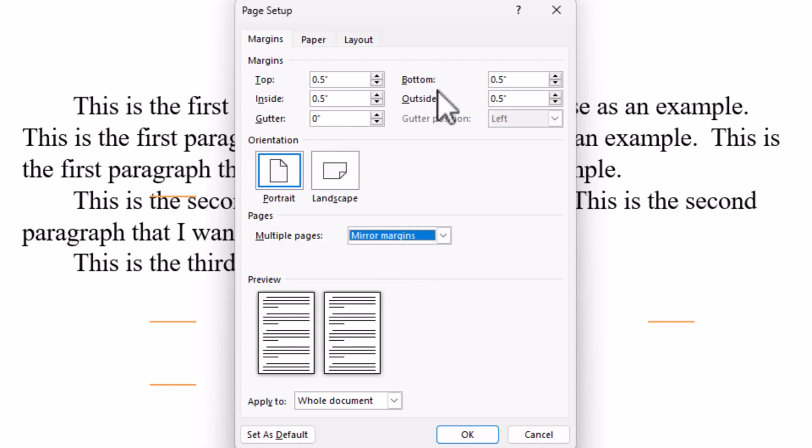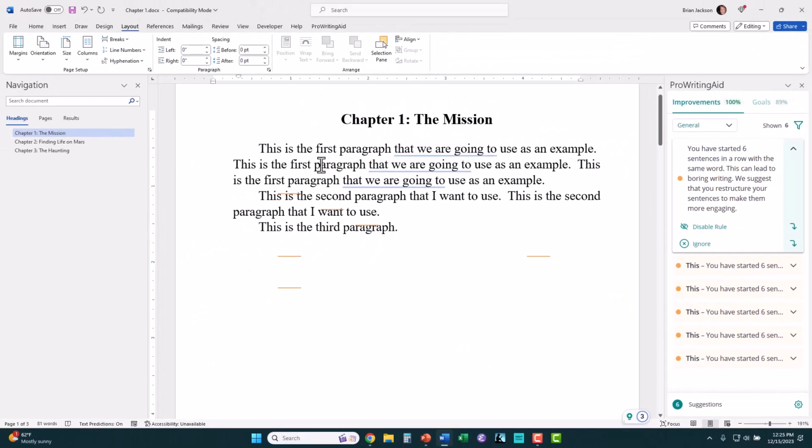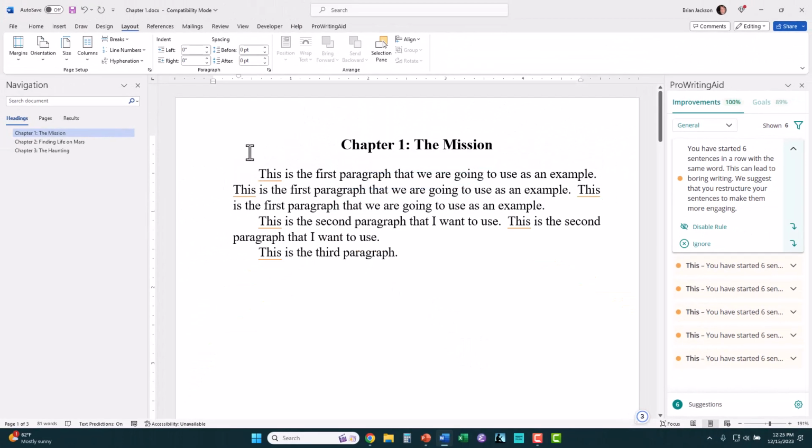Now I'm doing the inside and the outside rather than the left and the right. So the inside will be 0.75 and the outside will be 0.5. Now you'll notice on alternate pages, the left or the right margin is 0.75 and the right or the left margin is 0.5. So it's going to alternate left and right based on what is the fold side of the page. Now that's setting up all of our margins.